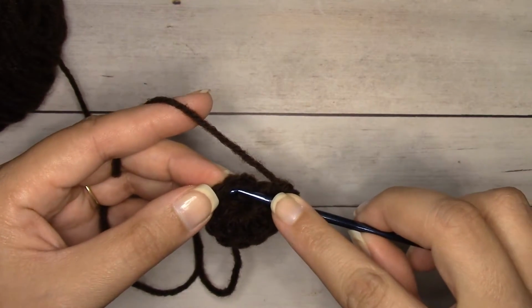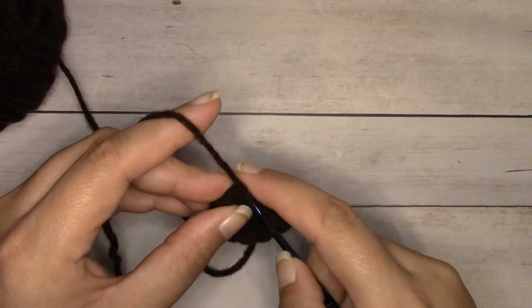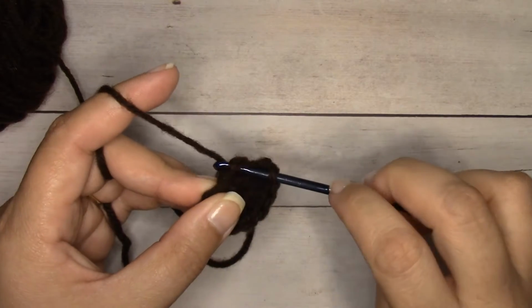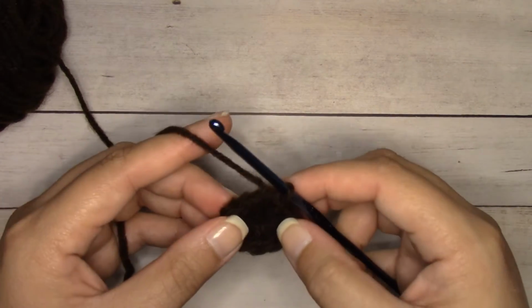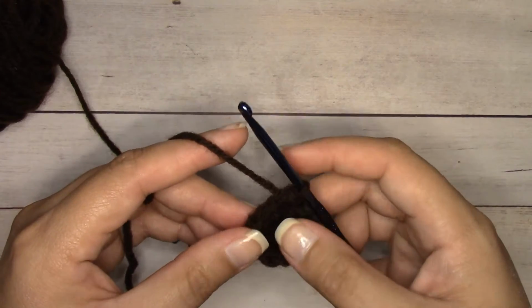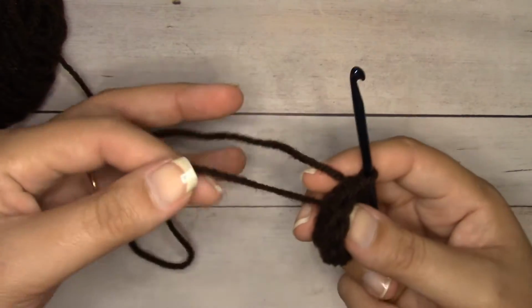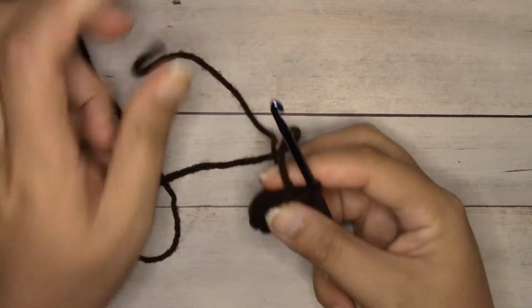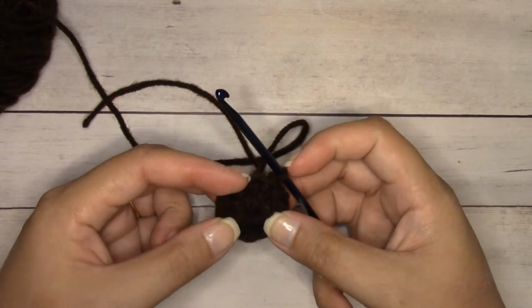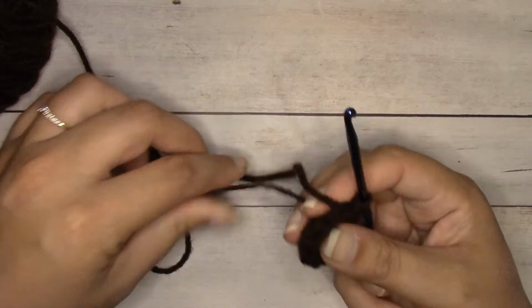Going to insert my hook under both loops of that stitch, yarn over, pull through that stitch and through the loop on my hook. Then we can hold our fabric with our right hand and pull that beginning tail end. And as we pull it, it will close up this center ring. And we'll secure it later when we weave in our ends.